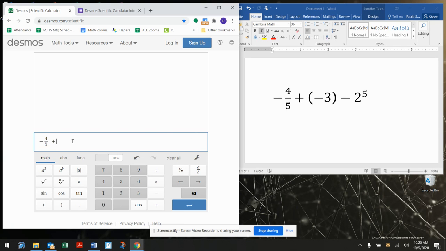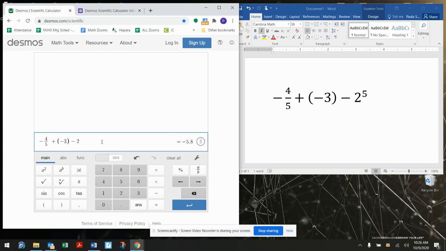So now I'm going to add -3. And again, I can use my keyboard to put in those parentheses and the plus sign and all that, or I can use the actual buttons that are on the calculator. I'm going to keep fractions when I see fractions in my expression. Don't leave them off, because we know from the past lessons in math class this year that fractions are really important with organizing our expressions and sometimes can change the sign of our answer when we're evaluating something. So keep those parentheses in.